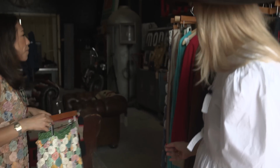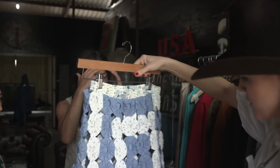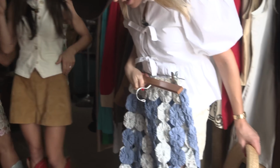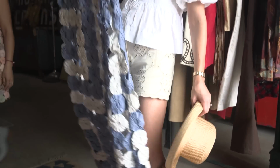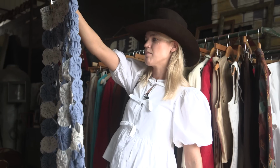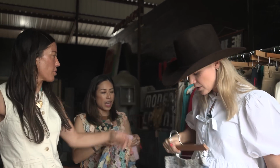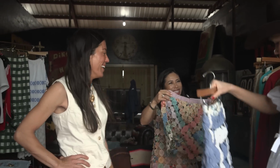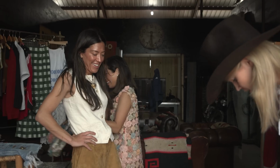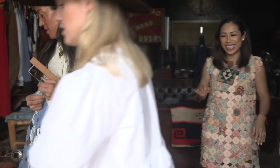I'm kind of running low right now. I have this one, this yo-yo skirt. That's a yo-yo skirt. You should try it on. This is so fun. Do you just wear bike shorts underneath, or you could do a slip. I have a slip you could throw on this. I'm wearing a slip. So cute. And here's a skirt. Oh, this is so fun. Just put it over your biggest shorts. I love it. Christy, try it on. Okay, well, I will. Twist my arm.